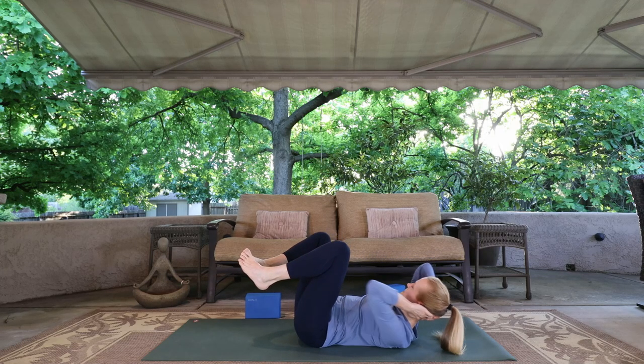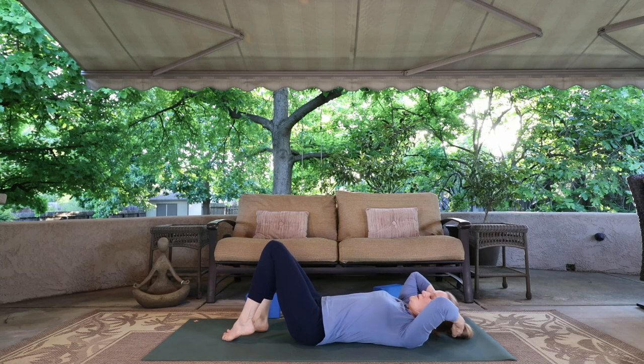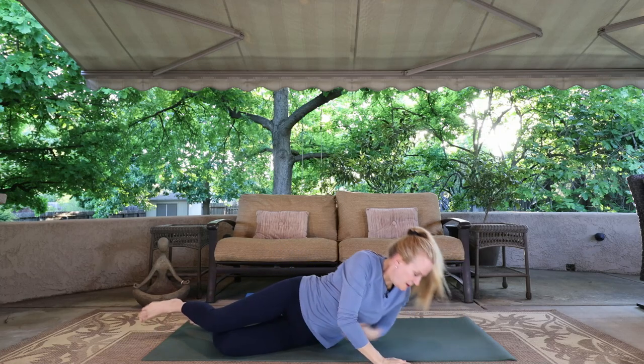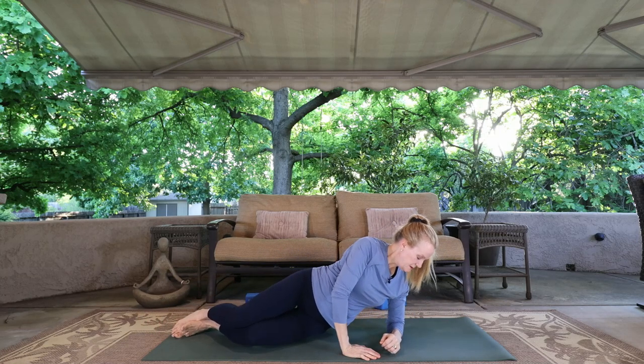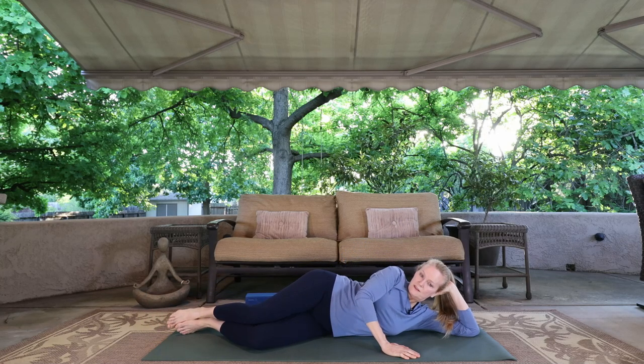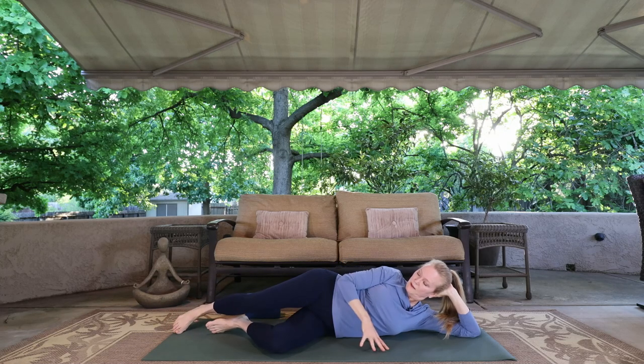One more each side. Very good. Releasing there, and then we're gonna roll up onto our hip. So coming up onto your hip facing me, we're going to first start with our elbow down and just support the head in the hand.